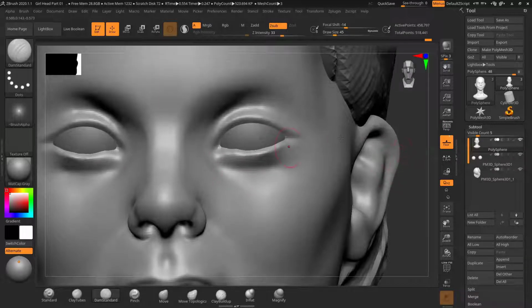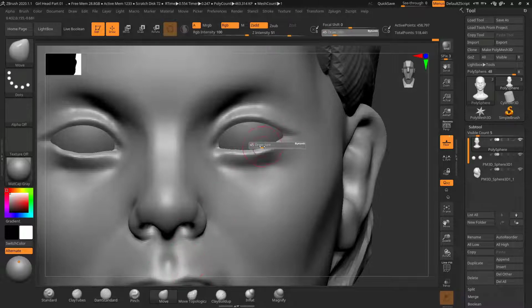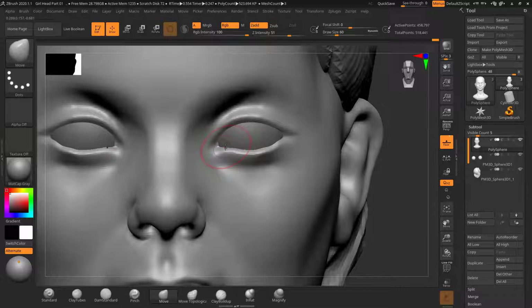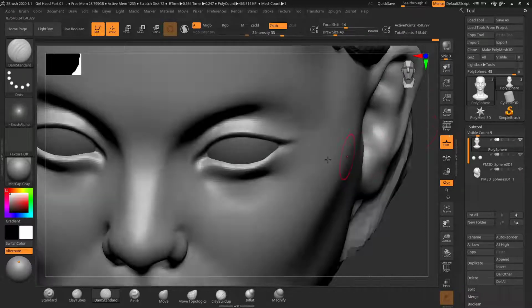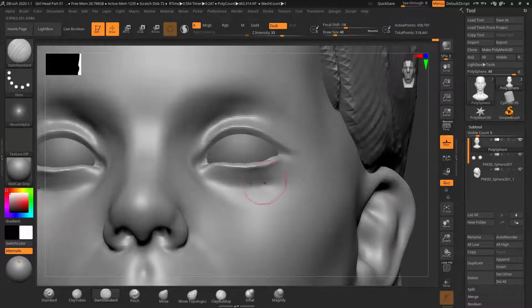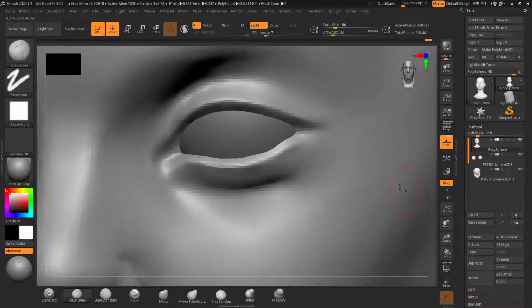So here I'm going to adjust the eye a bit, refining this shape. Let's move this area and move this area. Having this kind of curve is very important here. Let's use my Dam Standard and hold Alt to create that sharp line. Using Alt with my Dam Standard. So here I'm going to keep a little bit of volume. Make sure this area is smooth and doesn't have any wobbliness like I have right now.